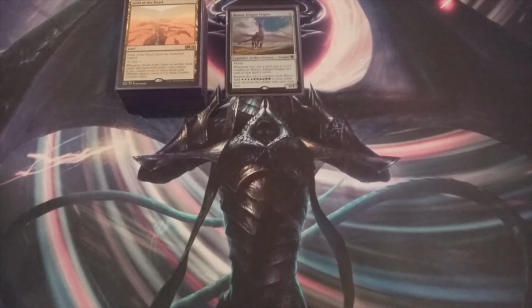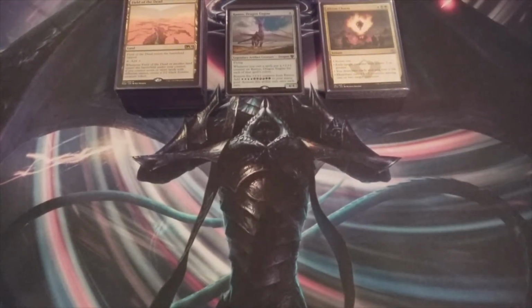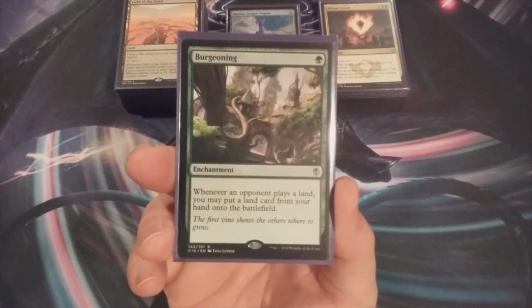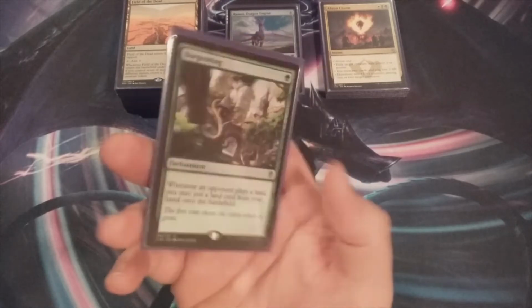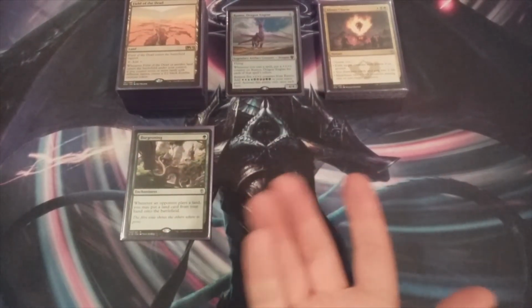And now let's talk about some ramp, because we want to make sure we can get Ramos out there, get our mana set, and do what we want to do. So let's start off with Burgeoning. Because of the cards we're going to have in our hand, and we're going to have a lot of cards in our hand, anytime our opponents play a land, we play a land. Burgeoning is in. And of course, namesake of the channel, we have to include it.